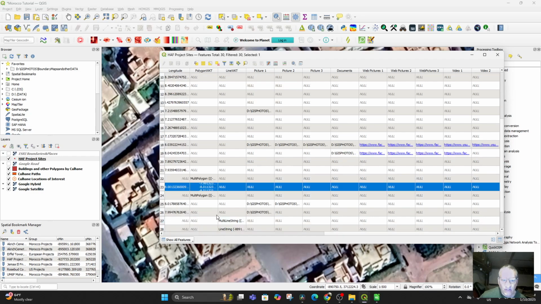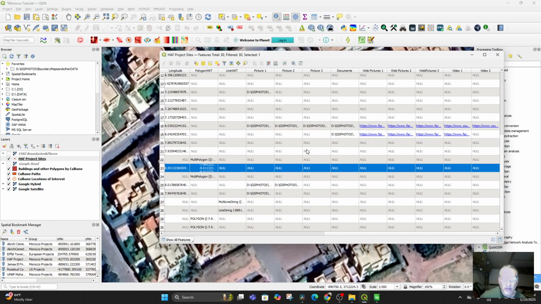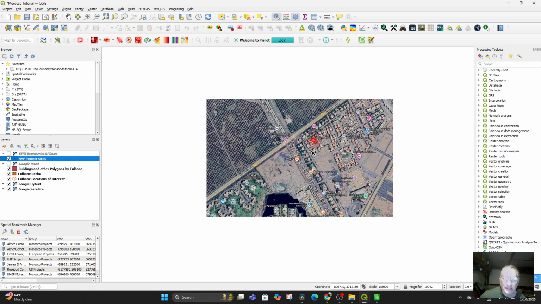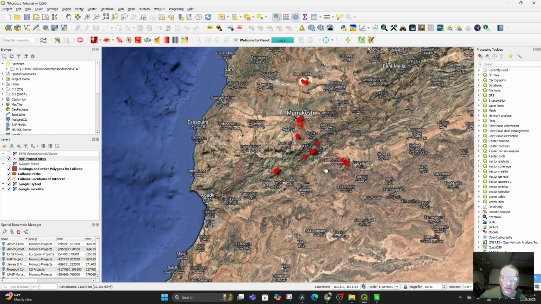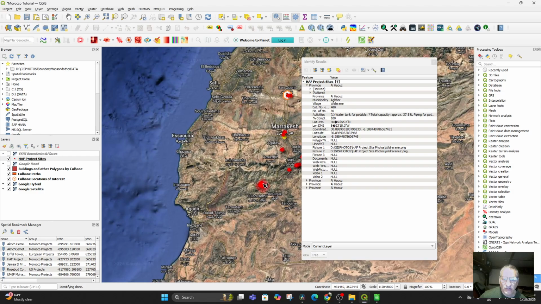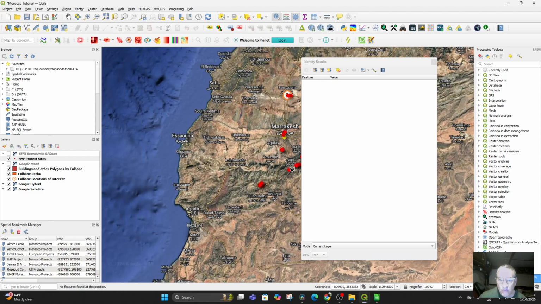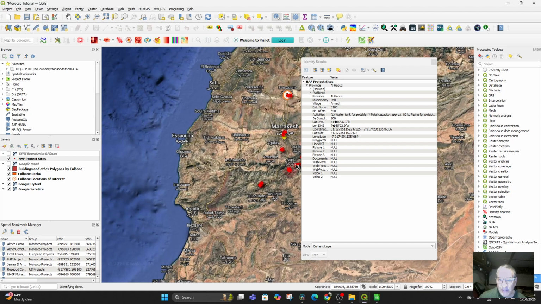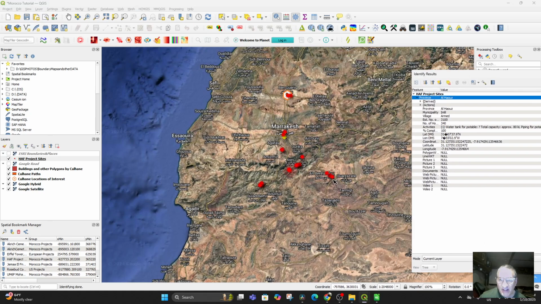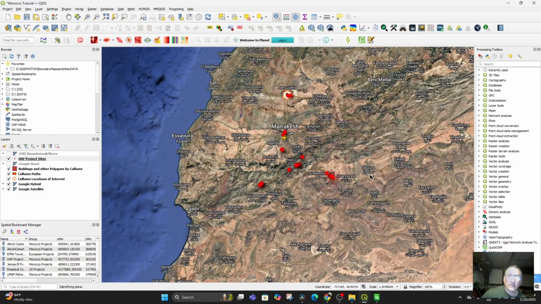The reason is that we only brought in the latitude and longitude. Let me show you what I mean. The latitude and longitudes for each of these locations is here. It says there's pictures, and some of them would show other polygons, but they're not going to display on the map simply because that wasn't what we brought in from the spreadsheet.